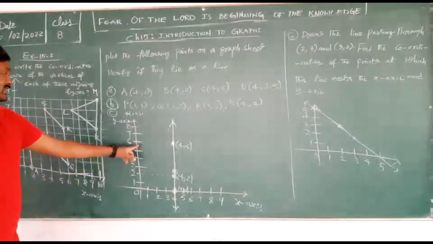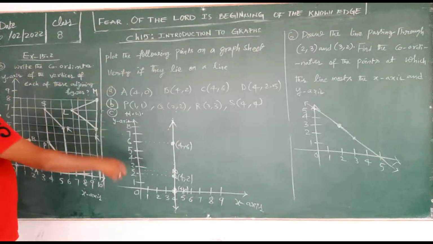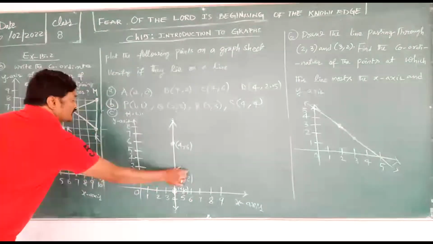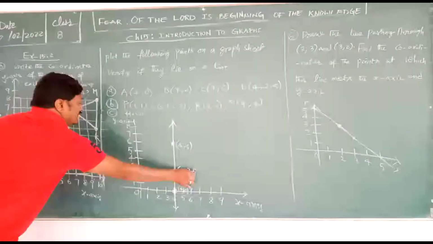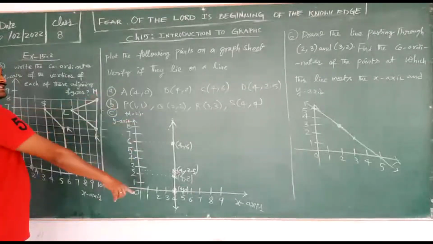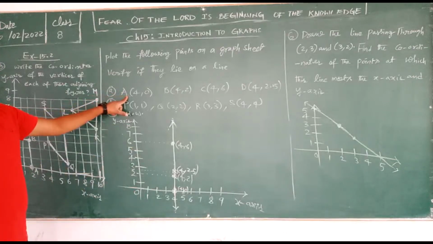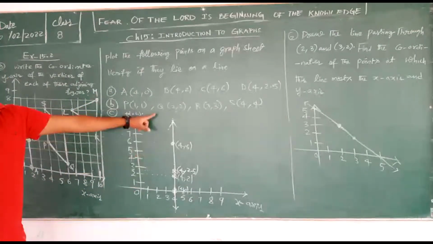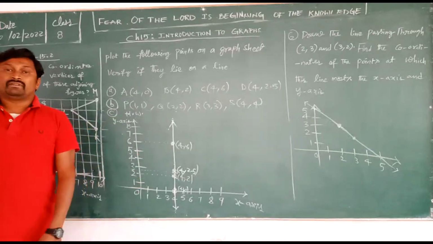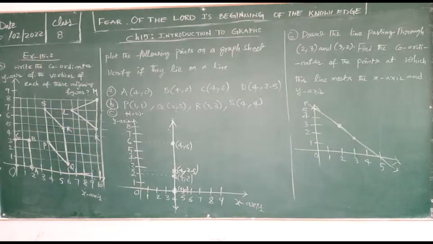So now let's see, here is 4 comma 6. And after that, next 4 comma 2.5. This is 4 comma 2.5. So in this way, you get a straight line, yes, it forms a line. You have to represent it in the graph in this way. So did everyone understand how to represent it in a graph? Does anyone have any doubt?